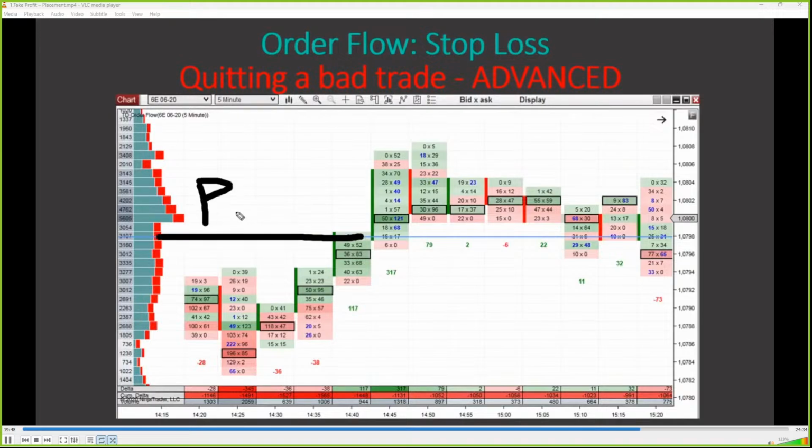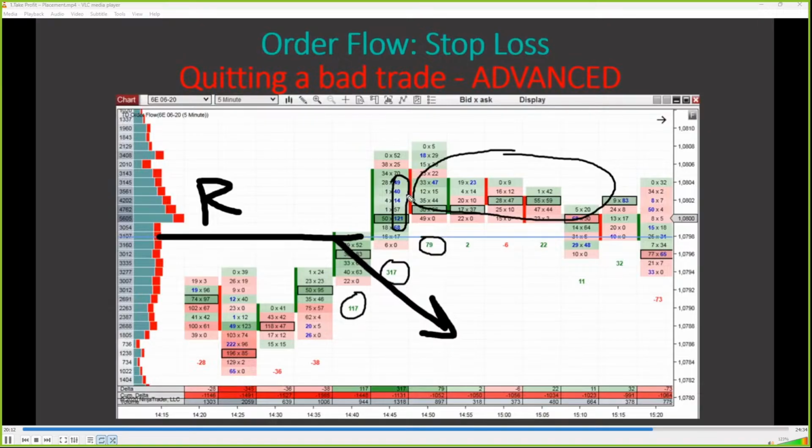All right, so imagine that this was a resistance, you went short from there, but there's no reaction whatsoever. Delta is positive, it's really positive, and there are also those buying imbalances. And this is real bad because you see that the buyers are aggressive, way stronger than the sellers. They are dominating the market, pushing the price upwards. There's a rotation above your resistance level, which is also bad. So when you are offered a chance to quit at break even, you should take the chance.